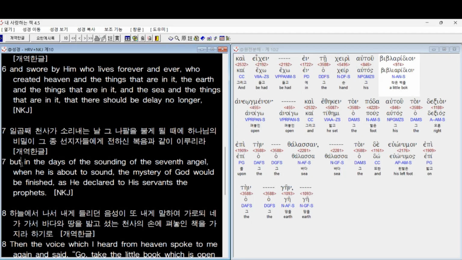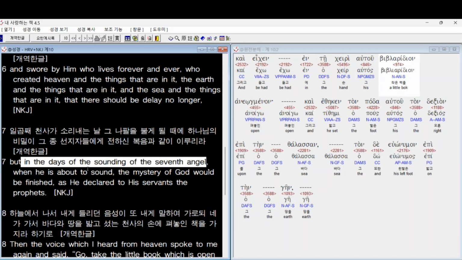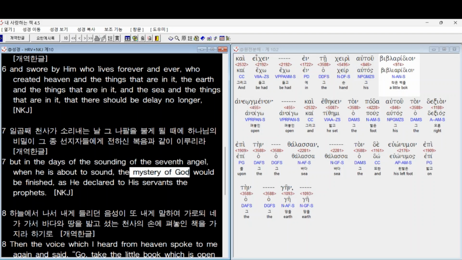That's what it says, verse 7. In the days of the sounding of the seventh angel, when he is about to sound, the mystery of God, the mystery of Christos, which is the Emmanuel that we learned. We understand, we are aware God is combined, joined in my life. We didn't know until the fifth day, but when we hear the seventh messenger, the seventh trumpet, the mystery of God, by having the neuter book, that would be finished. He declared to his servant, the prophet, what is the mystery of God, the mystery of Christos?